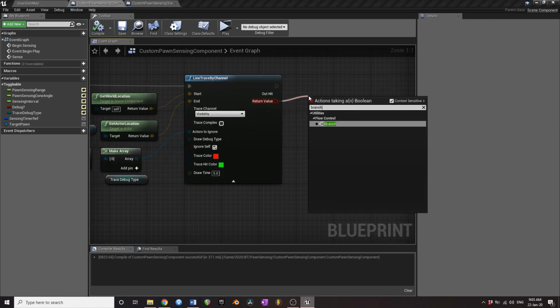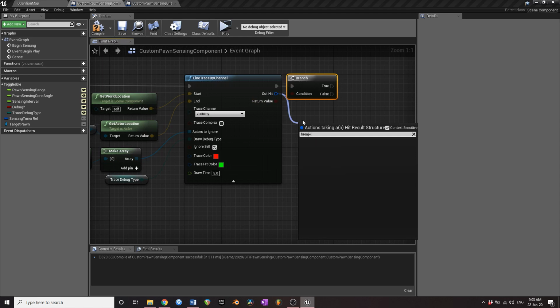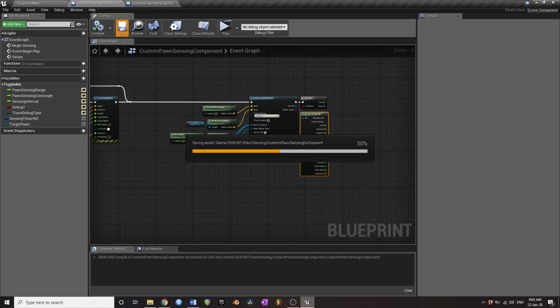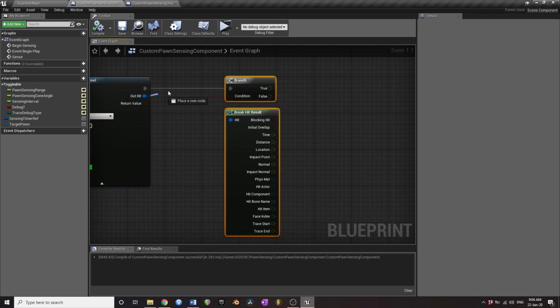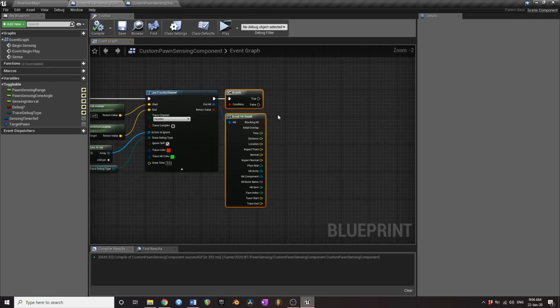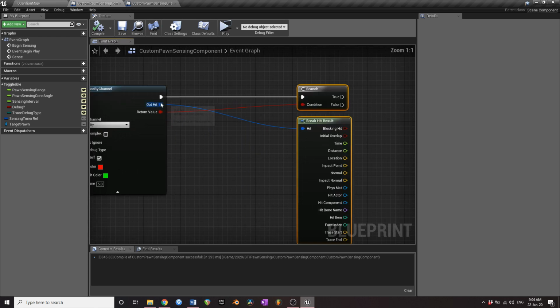Okay, so now if there is a hit, let's break the hit. Maybe we could save the hit even, but let's not do that now. Actually, let's just leave this like this. Okay, so this is where we need to test all of our different conditions. Actually, let's save that hit because we're going to be using this stuff later.